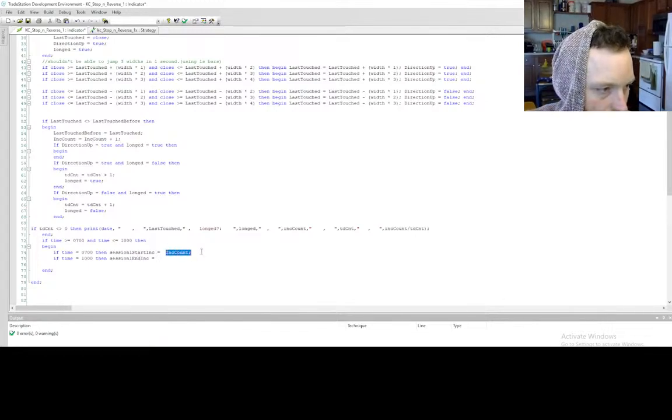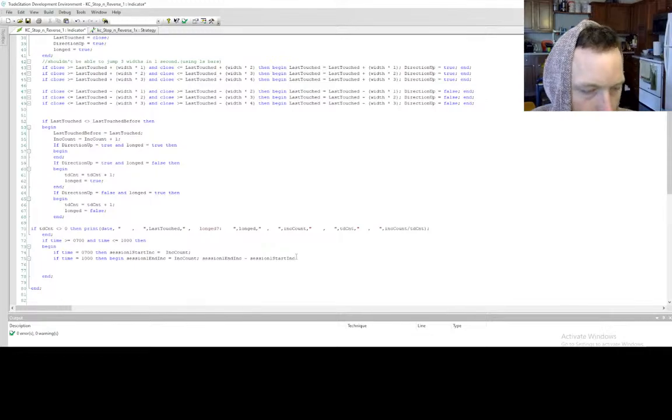Yep. So all that means is we just do session 1 end count minus session 1 start count, and that'll give us the session 1 increments, inc count.